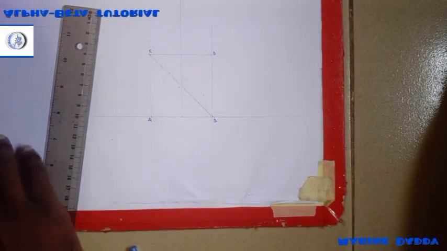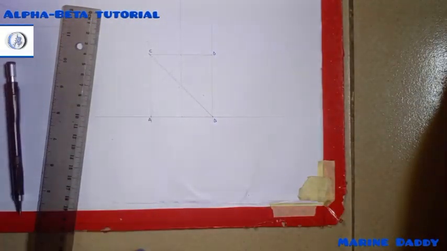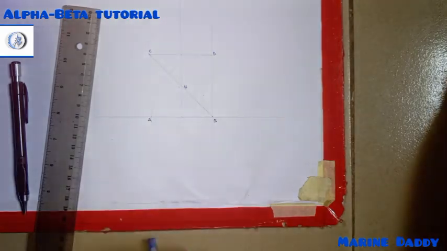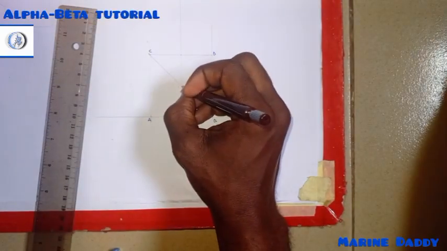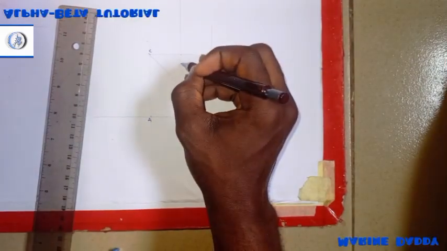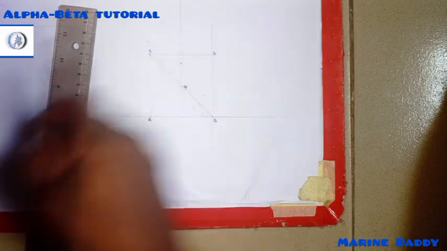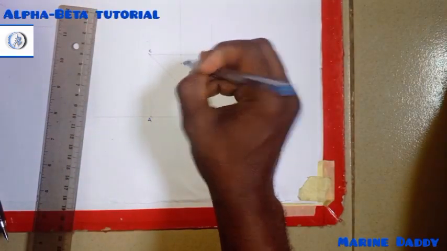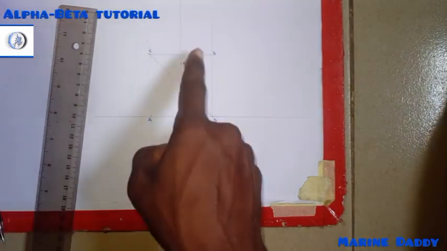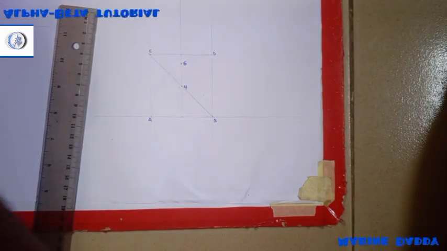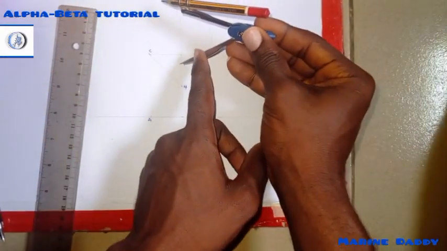Now after doing that, this place automatically becomes my point 4. That's the center of the square, which has 4 sides. This part becomes my point 6. And what polygon has 6? That's a hexagon, right? So if we're asked to construct a hexagon, we'll open our compass at this side.